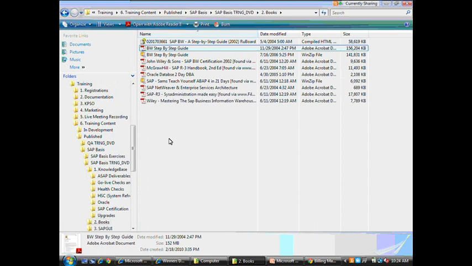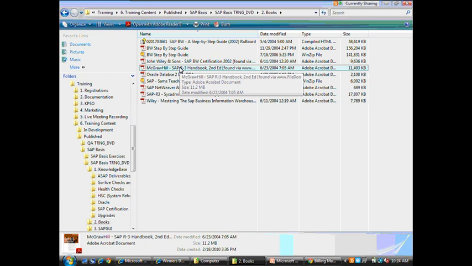These have been provided to you as well, and this one specifically, the R3 handbook, is a Bible for SAP Basis Administration. This is by an author called Jose Hernandez.